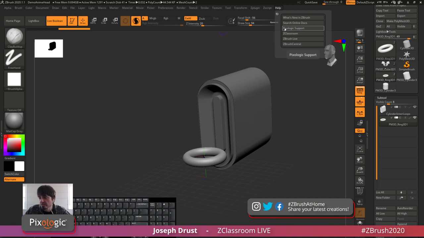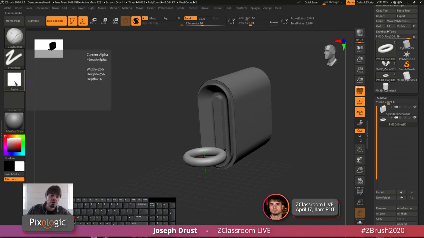Sandeep's asking again, what's the best way to create alphas from images? So next, I think Friday, I'm going to cover how to use Spotlight to model some stuff. Basically we'll use black and white images, or alphas, which is going to be your best way to get details on models. And you basically want to think about height maps. So height maps are going to be your friend. That's what all these are over here.